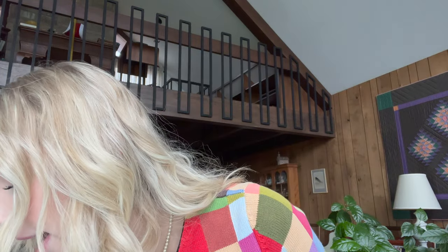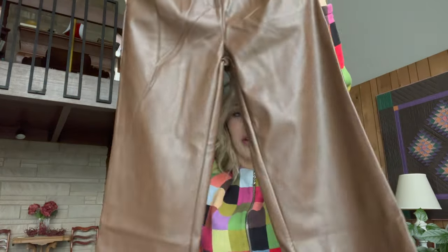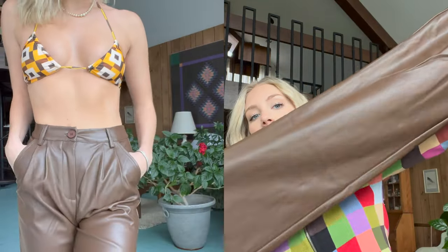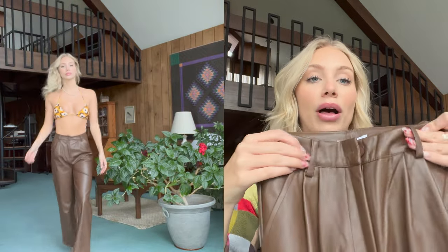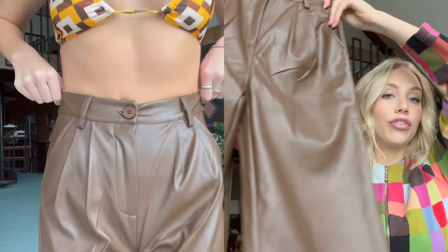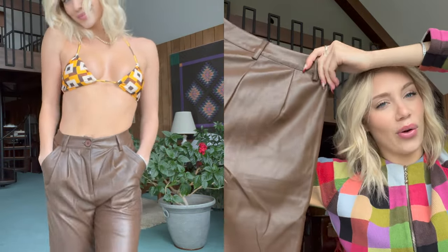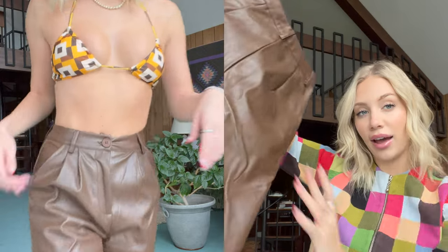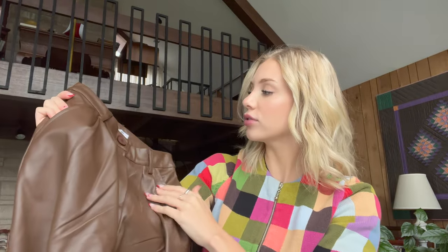Next we have these brown leather pants. Yes, everybody has a brown leather pair of pants, and if you don't, you better go get some — and this is your perfect pair right here. They are straight leg but they do kind of flare at the bottom a little bit. They have pleats in the front, real pockets, and belt loops. The button is matte brown and it matches, which I love. These are vegan leather, so if you're looking for a vegan option, this is it. They don't have back pockets either — creates a clean line. Nice quality, feels really durable.